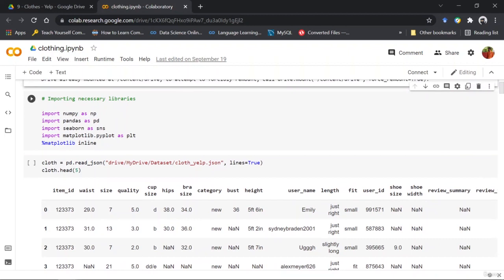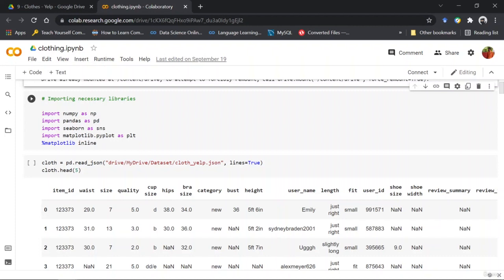Next, as you can see, the next block is about importing necessary libraries. These are necessary libraries, but this is not the complete list of all the libraries that I'm going to use in this project. These libraries are only for data manipulation, data handling, or data visualization. The first library is NumPy.